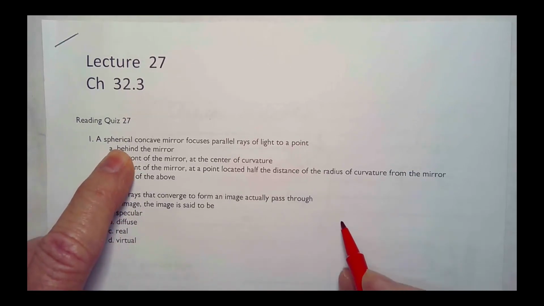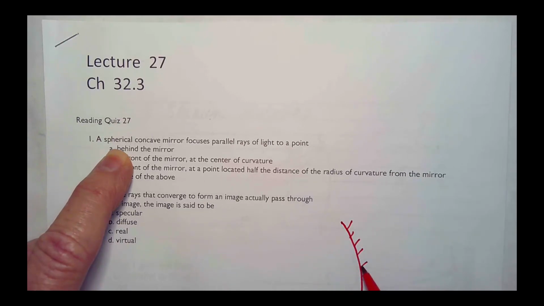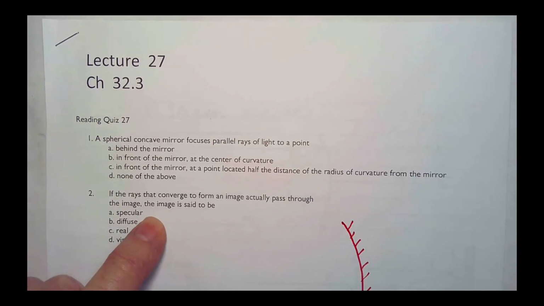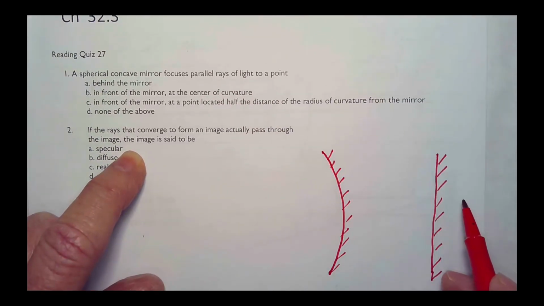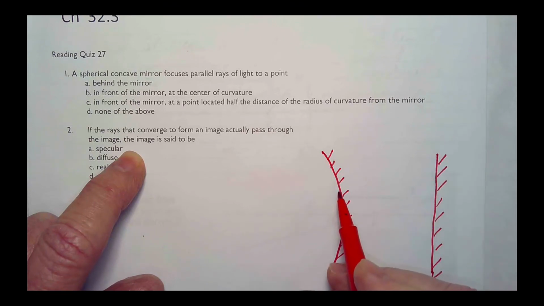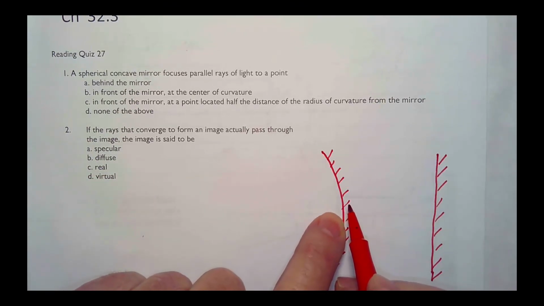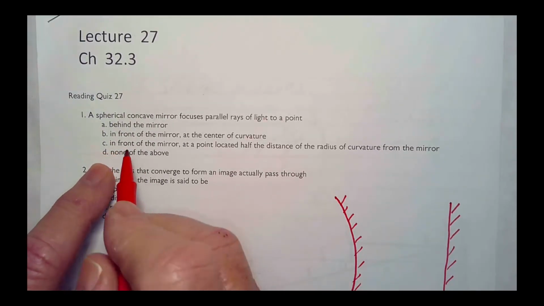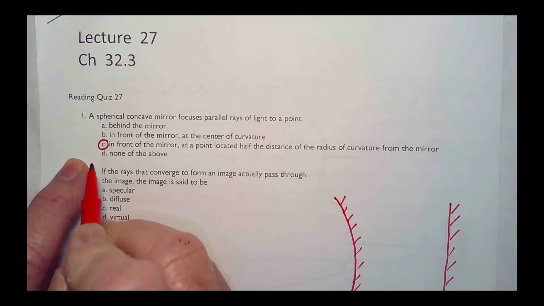A spherical concave mirror is a mirror that bends this way, with the mirroring surface, the silvering, on the back. That's to be contrasted with the plane mirror, like a mirror on your wardrobe, where you form an image behind the mirror. That's a virtual image because the rays don't actually go through the point. In contrast, a spherical concave mirror makes an image that's in front of the mirror, and it makes it halfway to the center of curvature.